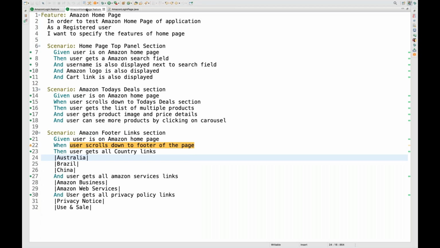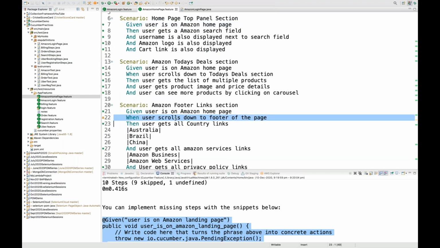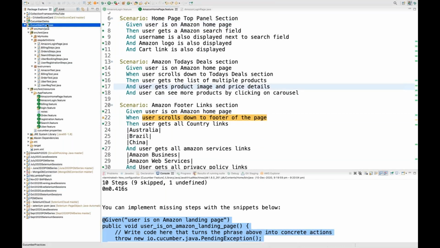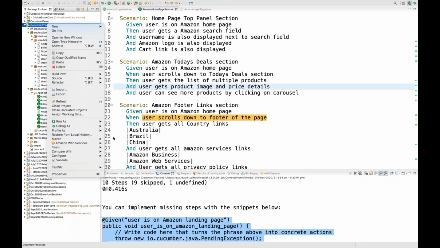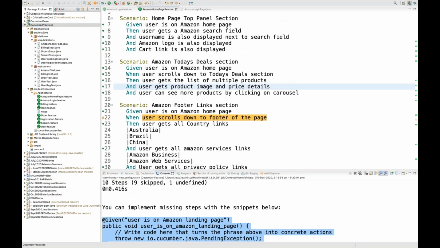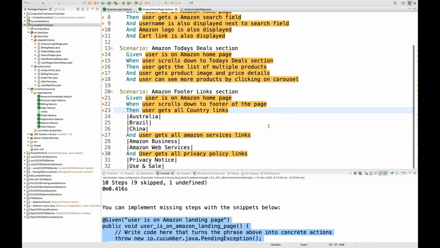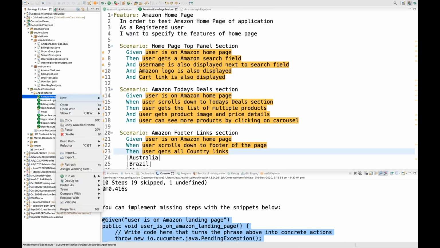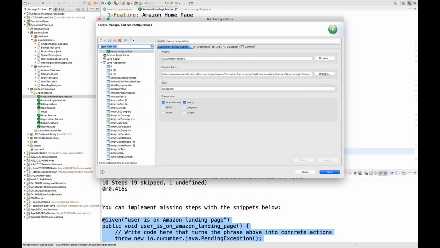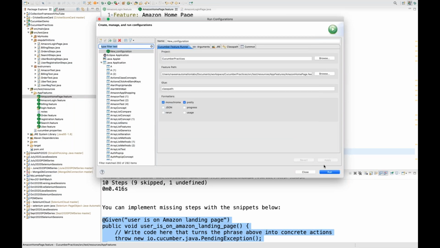Anyway, so home page, it's not defined, that's why only one line is flagged. So let me do one thing. You just right click on it and go to Maven and simply update the project. Okay, so when you update the project, now everything is flagged over here. It means nothing is defined. And then I'm going to define quickly. I simply run homepage.feature, run as configuration, select this particular feature file, this time Amazon homepage feature, click on open, apply and run.